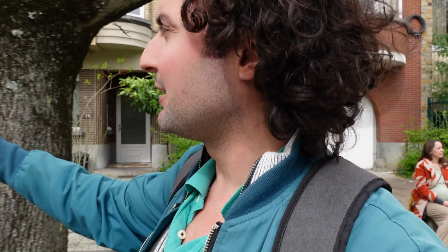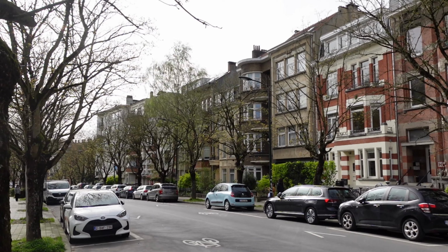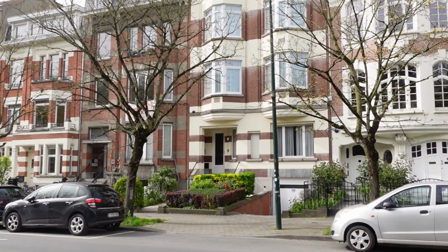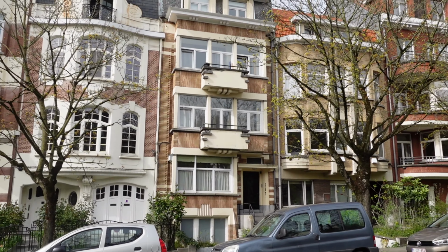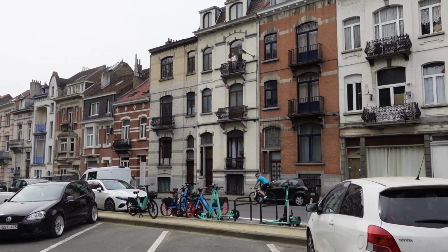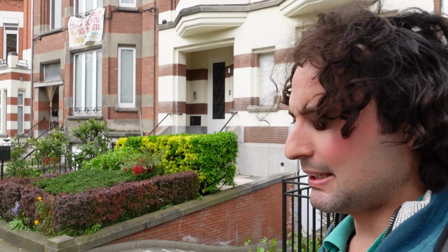On this side of this avenue we have typical row houses, Belgian row houses. I don't know if you know, but most of these buildings were built as single-family homes, which means that one family was inhabiting one house. But as time went by, with the democratization of our cities and with densification, now some of these houses are split into multi-family houses. So it is very interesting that, for example, in this house maybe there is one family living here, but right next to it you have a house that was split among 3-4 families.